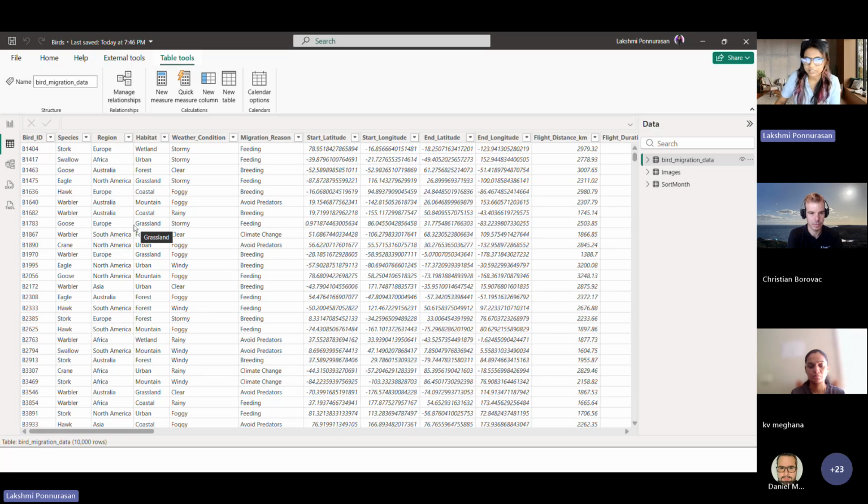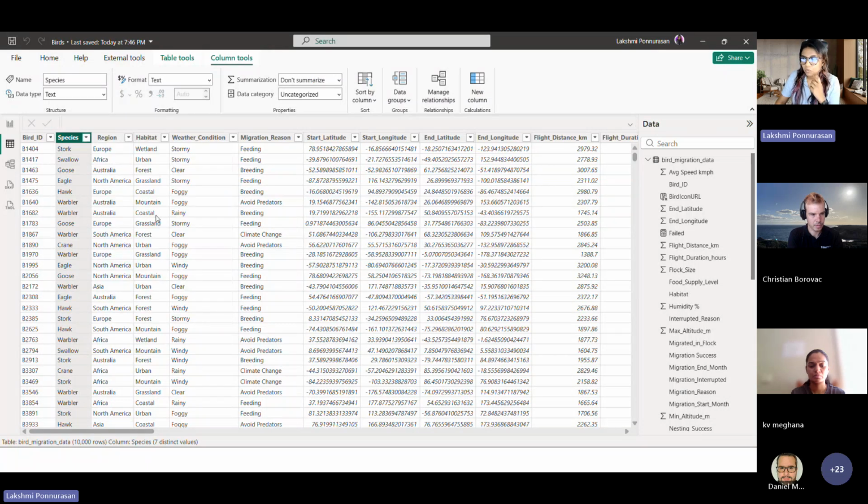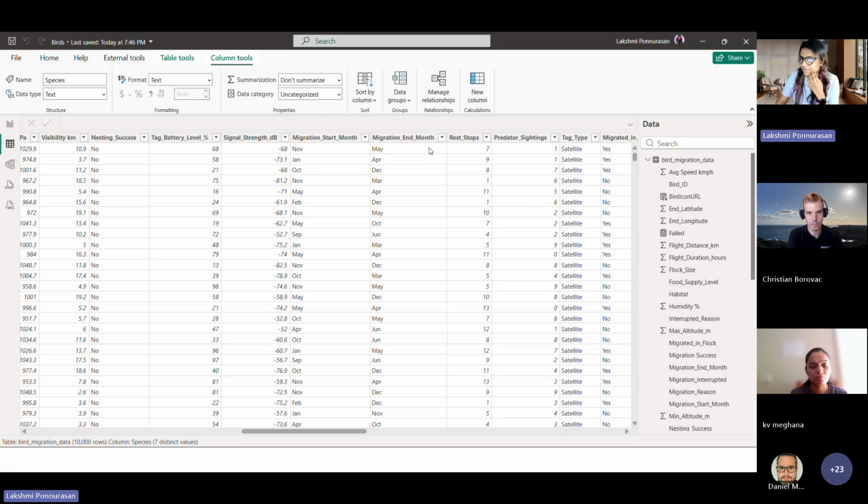So not going to talk much about the data modeling here, but you can see that you have a bird ID, and then I have what kind of species it is. We're kind of focusing on a couple of species, not all the birds, and then what regions, what habitats, what are the weather conditions like, why do they migrate, latitudes, longitudes, and a lot of other stuff like rest stops. They're migrating from one place to other. How many rest stops do they stop at?